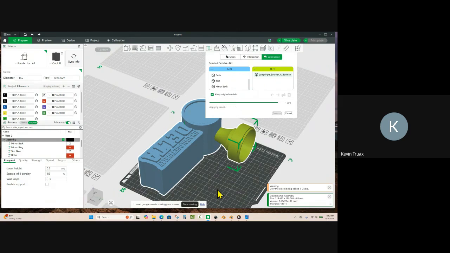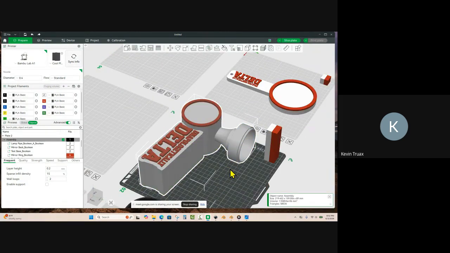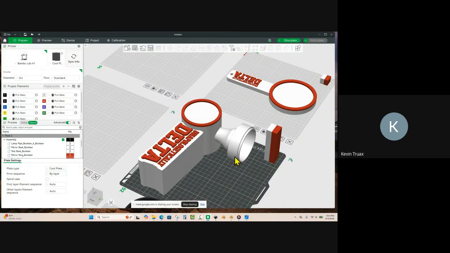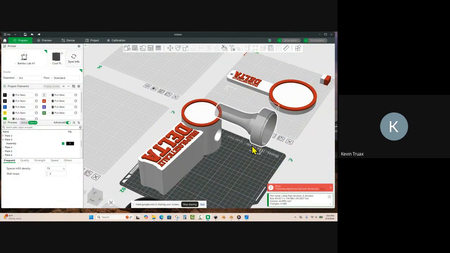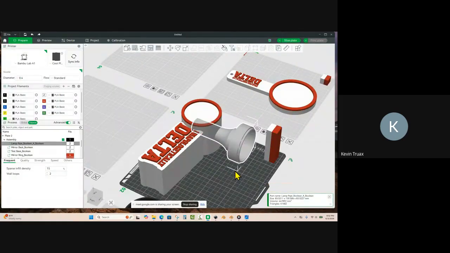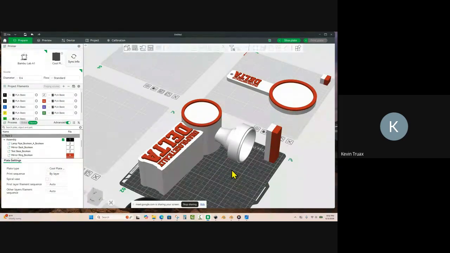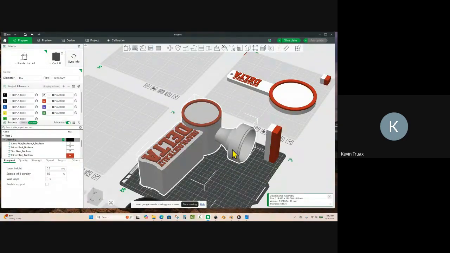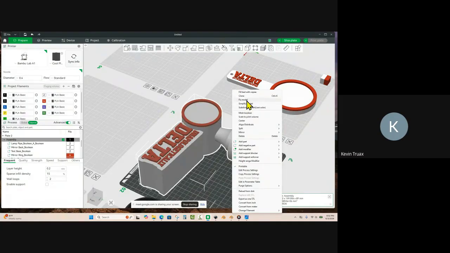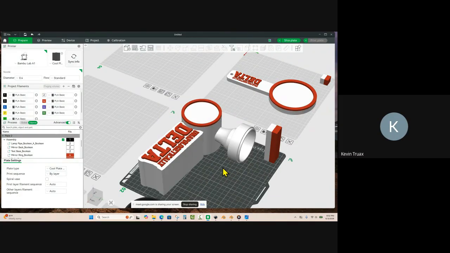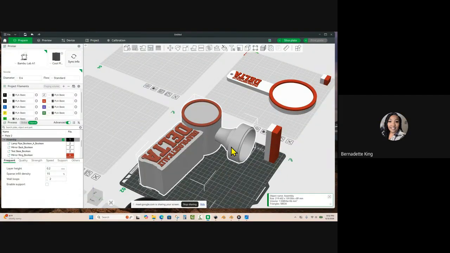Now, what we don't know is if it actually did what it was supposed to do. So let's see. We're going to just come out here and alt click. Did it do what it was supposed to? Look at that, we got a hole. Now, what do you do if it doesn't have a hole? Because it happens. All you have to do is right click and fix the model and then do it all over again. Okay. Can you do it one more time, Kevin, please?